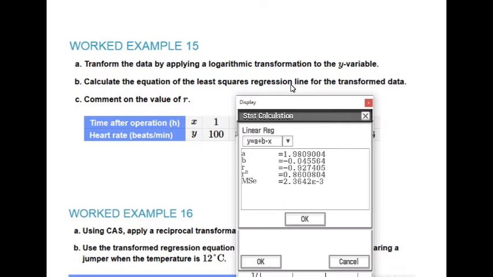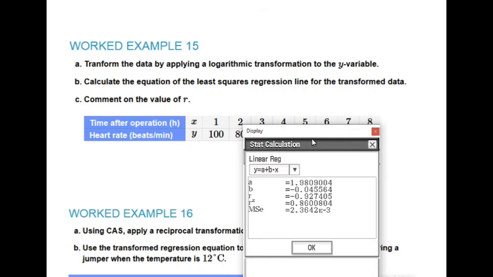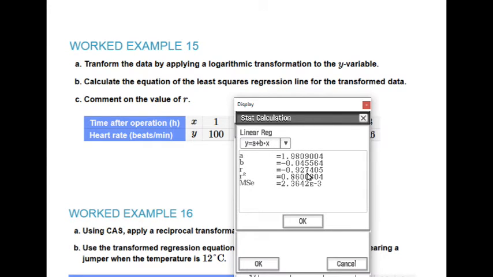Click OK, and we find that we have an R value of minus 0.92 or 93, so pretty strong correlation there after we made the transformation. We've got a negative, which means we've got a negative relationship. Doesn't matter, it's still strong. So that's an application of using the log function.